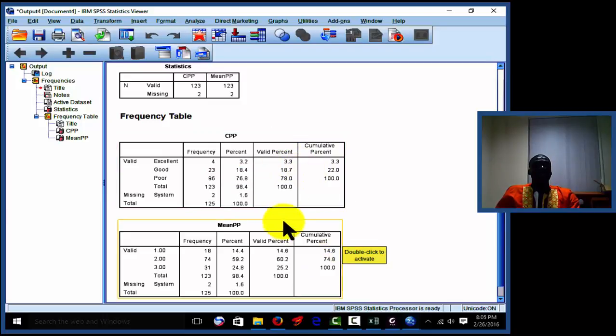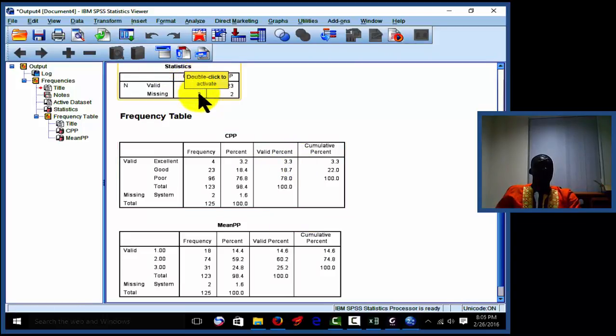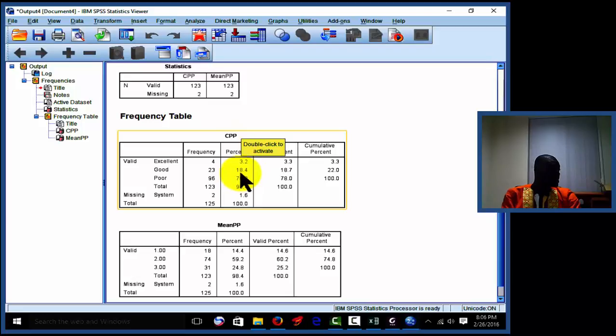In this particular case, we realize that we are having this percentage and this percentage. Now, there is missing data. There are two people missing here from the summary listing. What this is doing is considering the missing data as part of the group. So this one is using the total number of people, that is 125, to score the percentages.